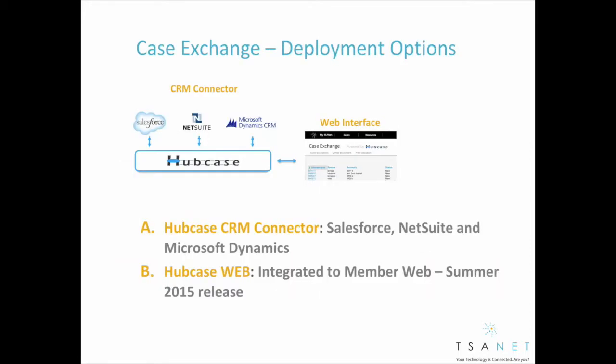As we take a look at the deployment options that are available today, we have two different choices. Either choose the CRM connectors, so if you have one of these CRM systems, it's a very easy choice to simply go and download the CRM connectors. Alternatively, starting with the summer release in the first part of June, we'll have the web interface available. So members can choose either one of these.